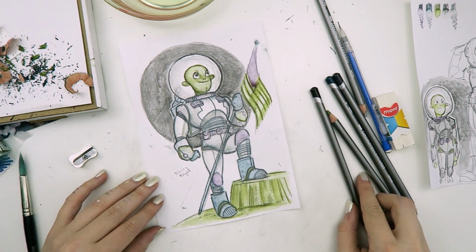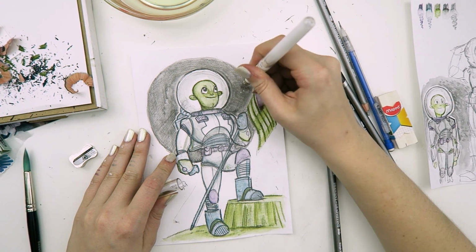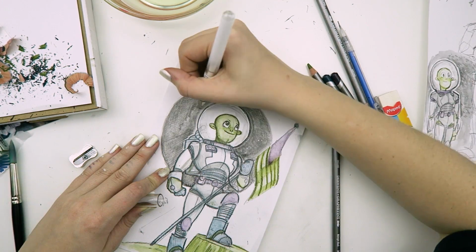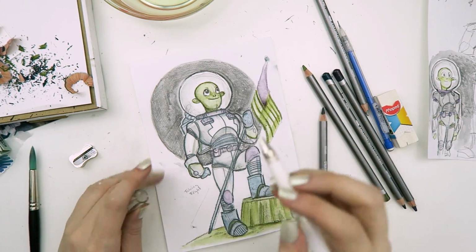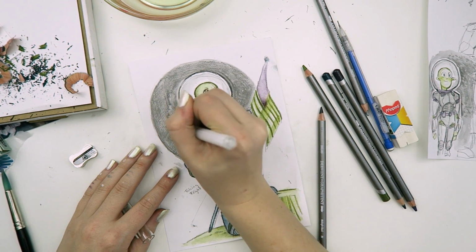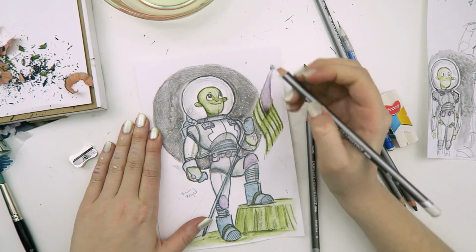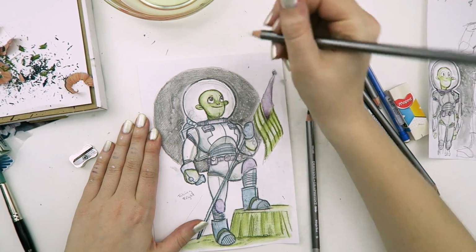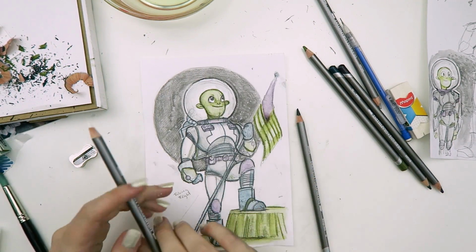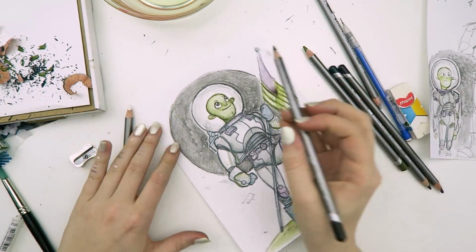Taking flight. I think I want to try and see if I can draw stars over this. Hey, this is it. Could be. Maybe need to be a little darker for that to work. Or I could do bigger blobbies. What would be nice is if this white pencil worked. I mean, maybe. Not really. That's probably the letdown of the box. The white pencil. I mean, maybe if I had toned paper, it could look pretty cool, but that's just not what we're working with. Hey, at least I followed the prompt word this time, guys.